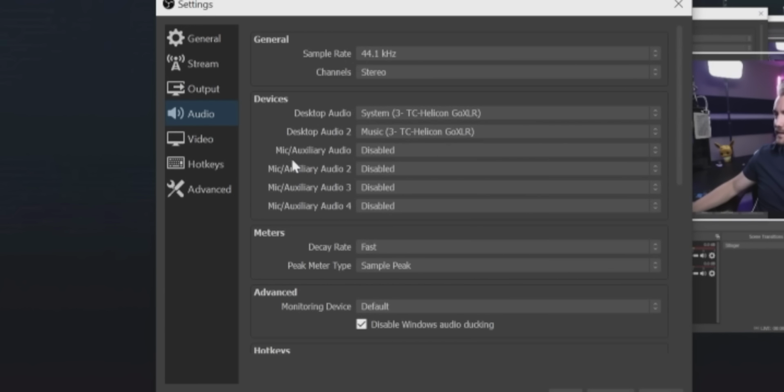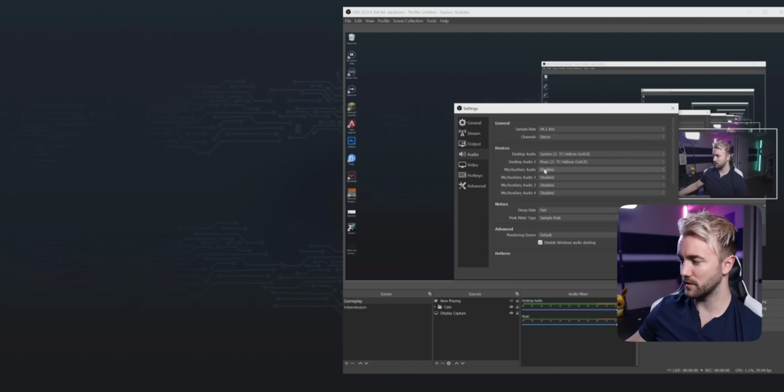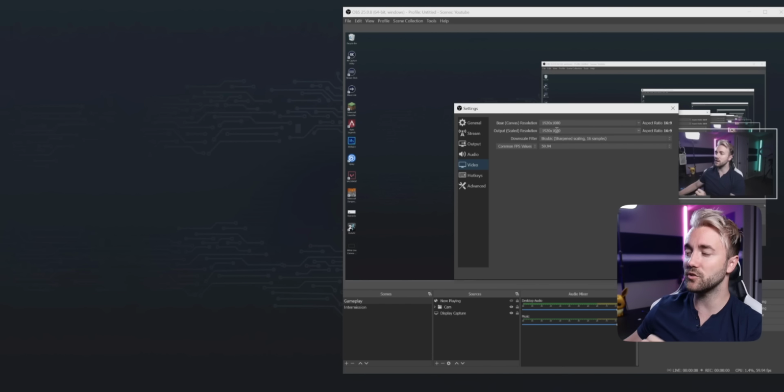Your mic inputs, however, are external devices that are going into your computer. For example, a microphone. Or if you're streaming your console gameplay and you've got your console going into a capture card, your capture card would be another thing you could find in here. However, you're probably grabbing your capture card in sources, so you don't really need to add it in again in an audio device.